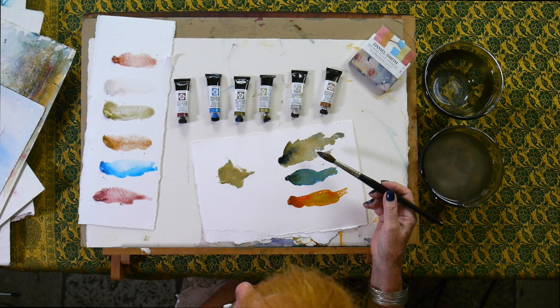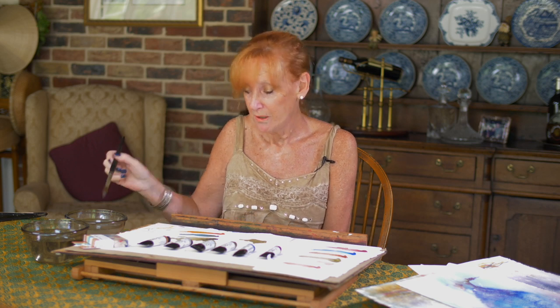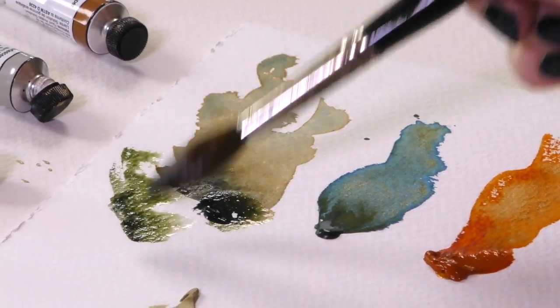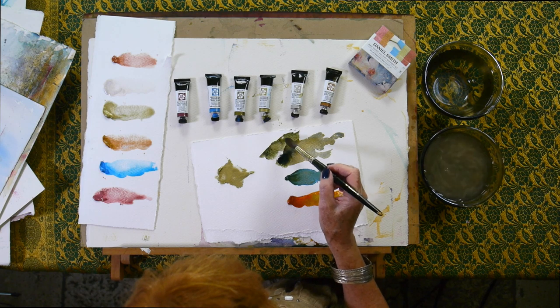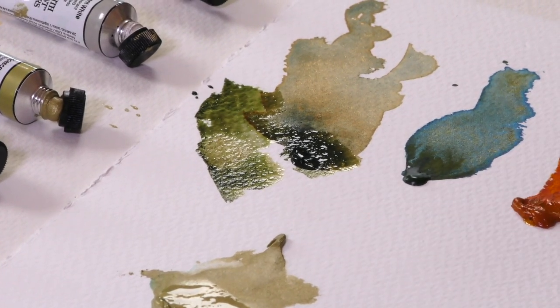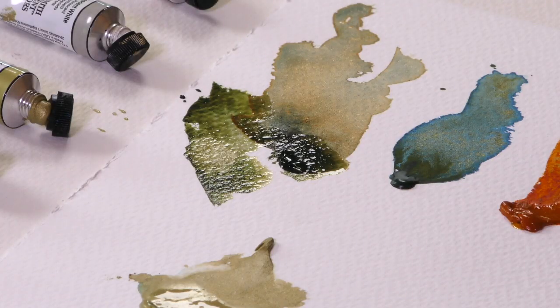I love Daniel Smith undersea green and I love Daniel Smith cascade green, but so do many other people — they might be using them too. I've discovered a sneaky little way to make these colors look a little bit different. I've got color on the paper — this is the undersea green. I take a little bit of the topaz and drop it in and just let that color mix into the green. I don't try to touch it, I just let it swirl in on its own, and as it dries it gives me a completely different effect. If you let watercolor work on its own it's magical — we often as artists try to push it around too much. Actually that will dry far better without me playing with it all the time.